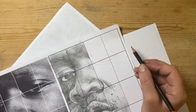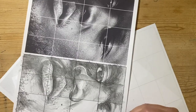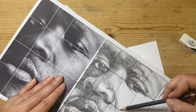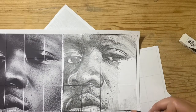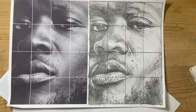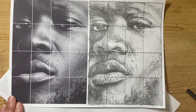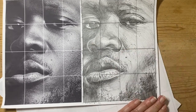Carry on working one rectangle at a time and really observing that rectangle carefully, putting the detail in the right place and measuring where your features are going. Don't assume you know where the eye is going — measure carefully and place the eye in the correct place. This is a really good method to copy drawings accurately. Once you've finished all the squares, you can come back and adjust the tone and texture where needed.